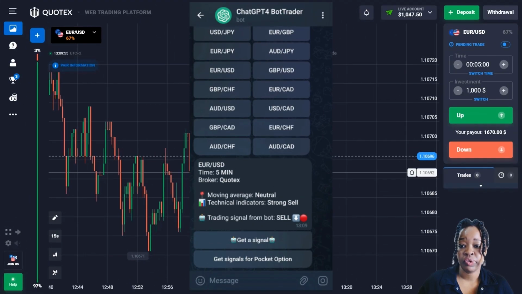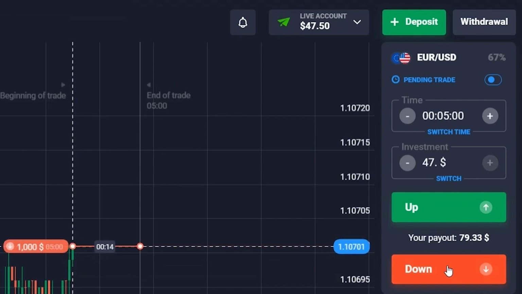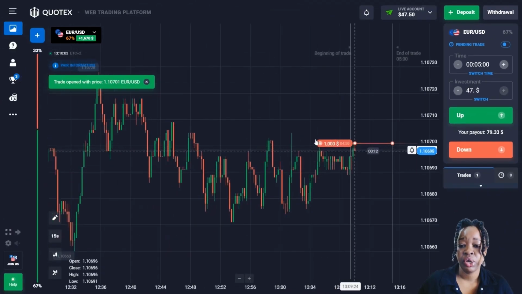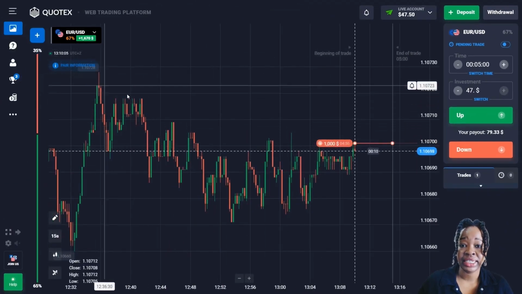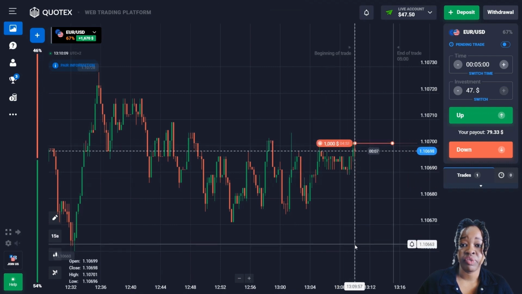So friends, here the bot offers me to open a deal for 5 minutes for a decrease. I agree with this bot and I'll press the red button. Since here I can see at the moment the price is moving down. Also, you can see the main price highs are getting lower here. At the same time, you can see there is a support level below here.